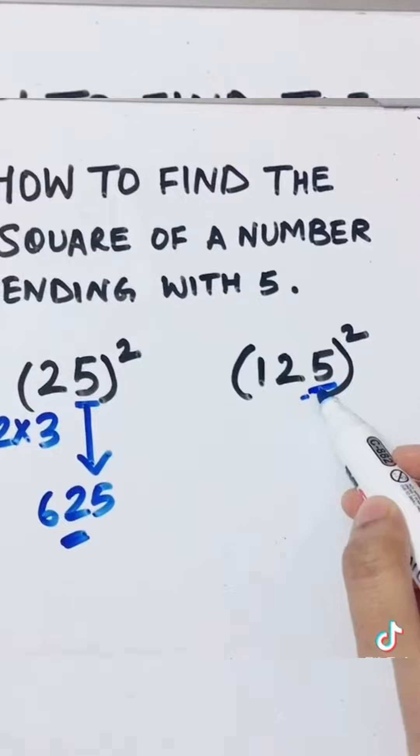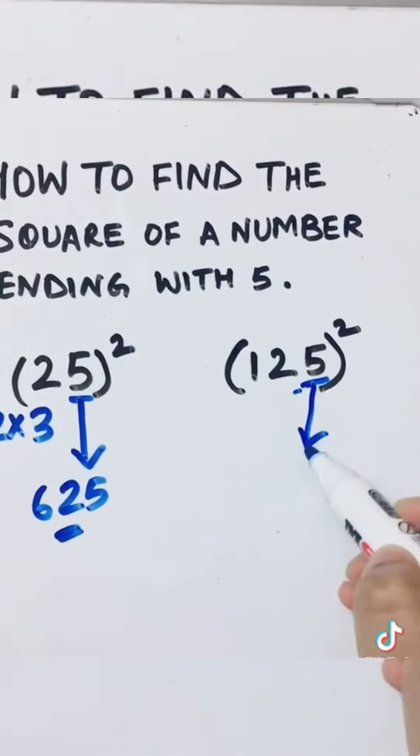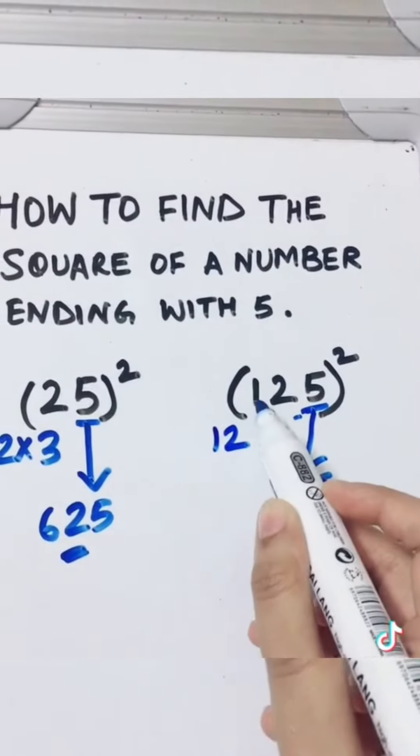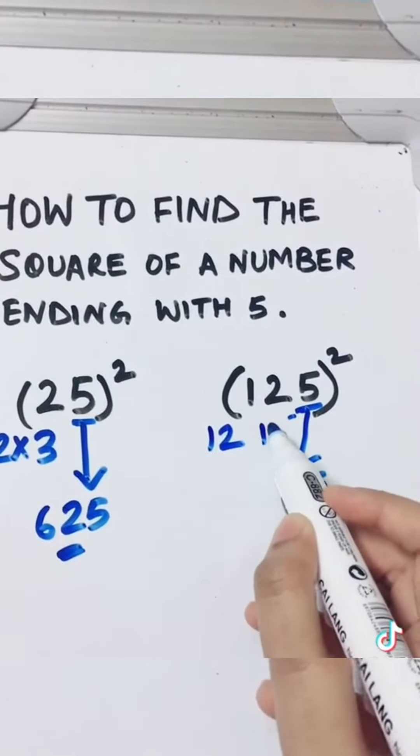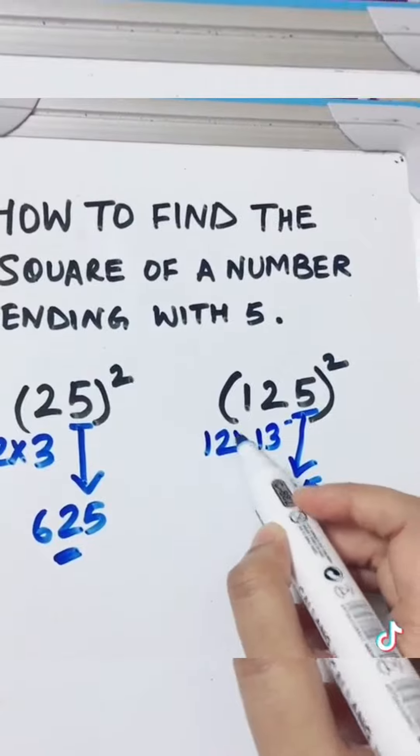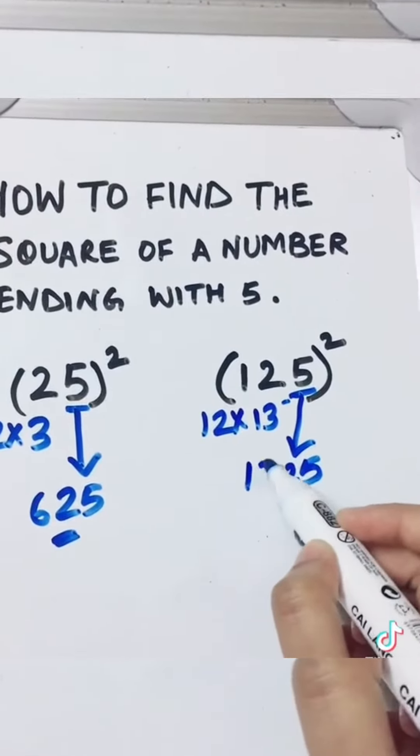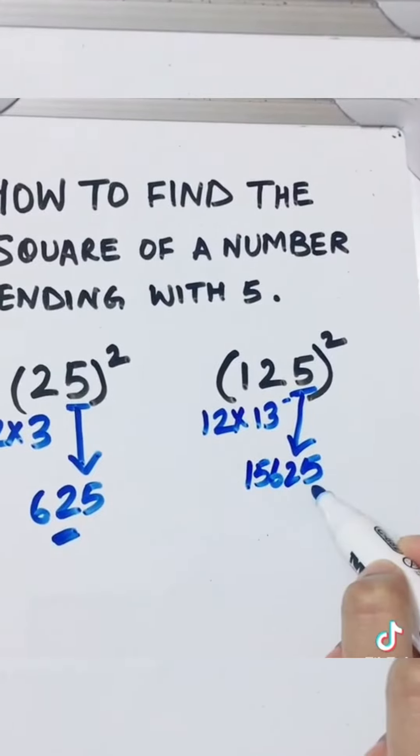This 5 and we take the square of that. 5×5 is 25. And then the number is 12. The number which comes after 12 is 13, and then we multiply 12 into 13. We get the answer as 15,625.